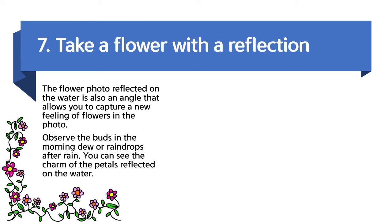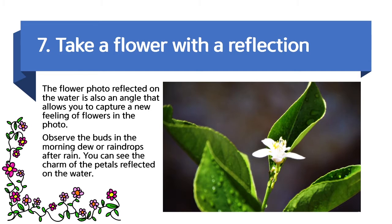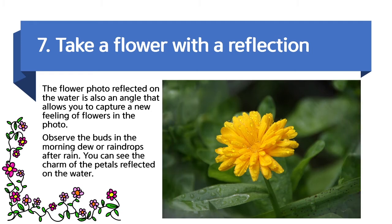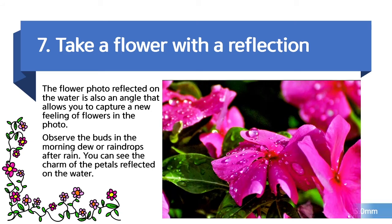How to take good pictures of spring flowers. Seventh, take a flower photo with a reflection. A flower photo reflected on the water is also an angle that allows you to capture a new feeling of flowers in the photo. Observe the buds in the morning dew, or raindrops after rain. You can see the charm of the petals reflected on the water.